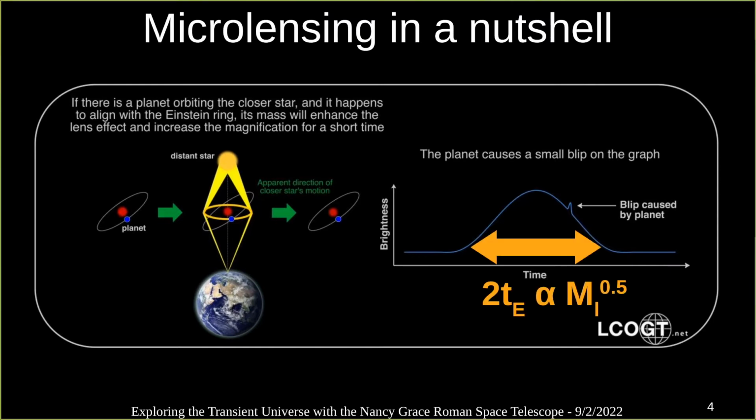One piece of information we can get from microlensing events is directly linked to the duration of the event, because it's proportional to the square root of the mass of the lens. So for a typical lens of a few solar masses, the event duration is from 10 days to 100 days, and for the most massive, we can go to 200 or 300 days. The same applies to the planetary anomaly duration. An Earth-mass planet will create a duration of a few hours, while a Jupiter-mass planet will create an anomaly of 1 or 2 days, let's say.